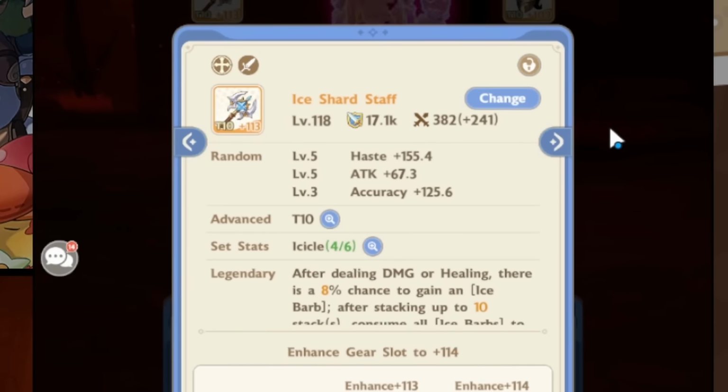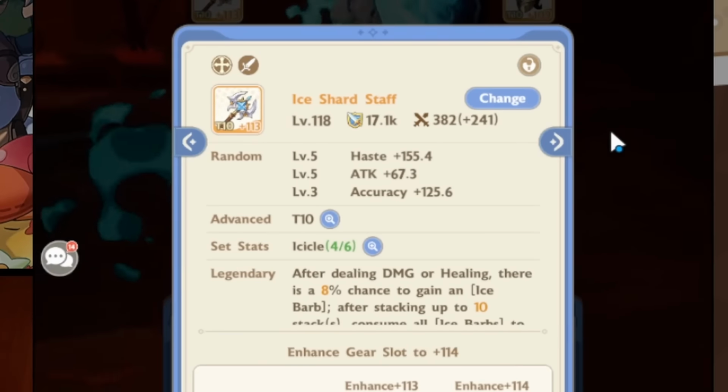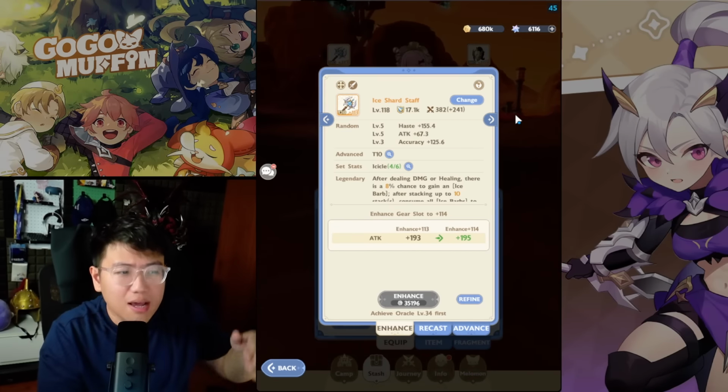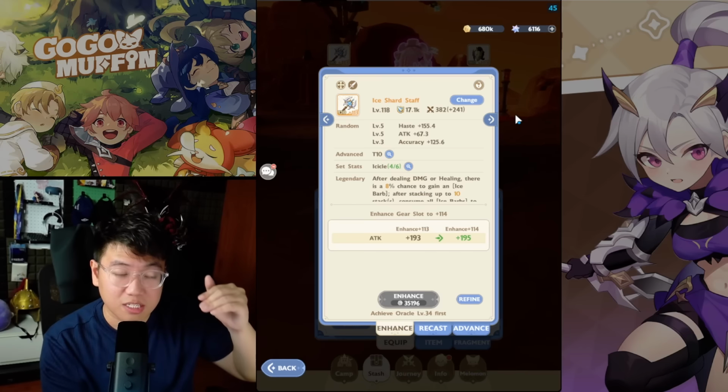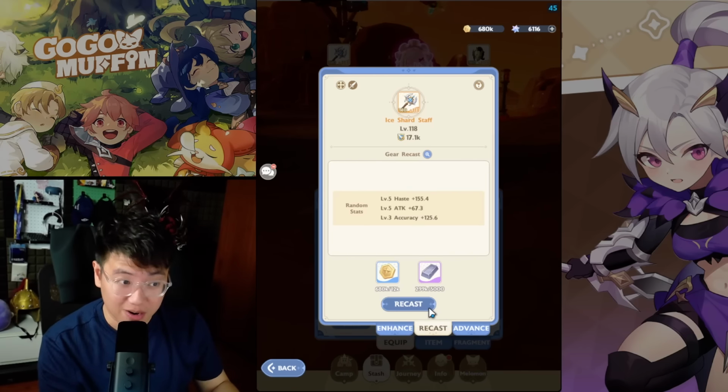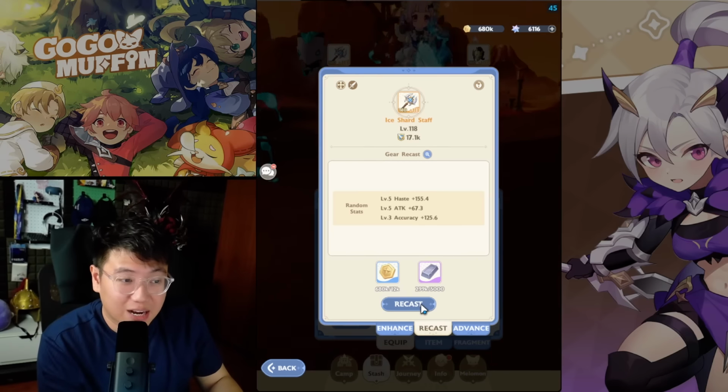Like, look at this one. I have level 5 haste and level 5 attack. That's what you really want. The accuracy is kind of wasted because I'm not doing the amazing damage anyway. If I can replace the accuracy with crit or determination, that's gonna be amazing. But recasting is super expensive. It's not easy to get what you want.